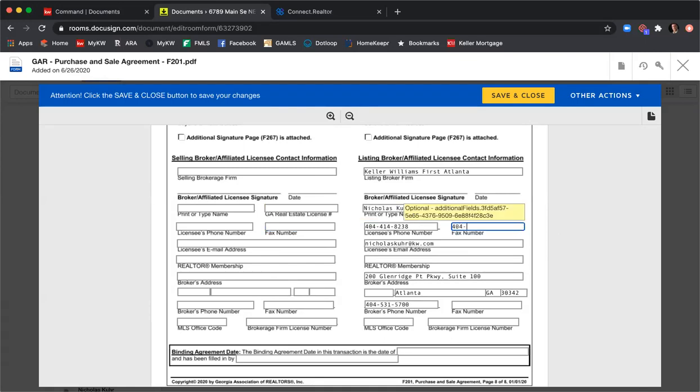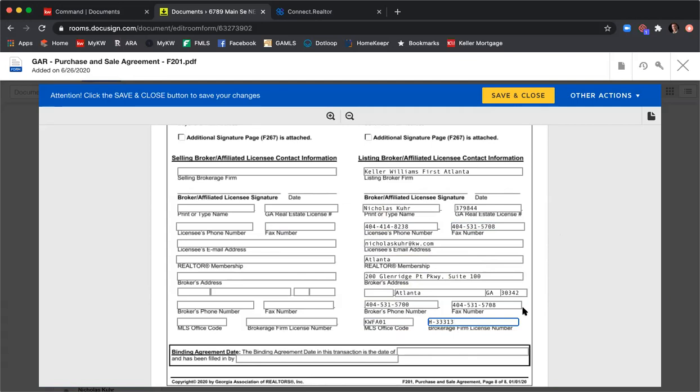Fax number 531-5708. We are a member of the Atlanta board. MLS office code KWFA 01 H33313. I have heard from a lot of agents asking if we can have this information pre-mapped and filled in. I've asked if that's possible.